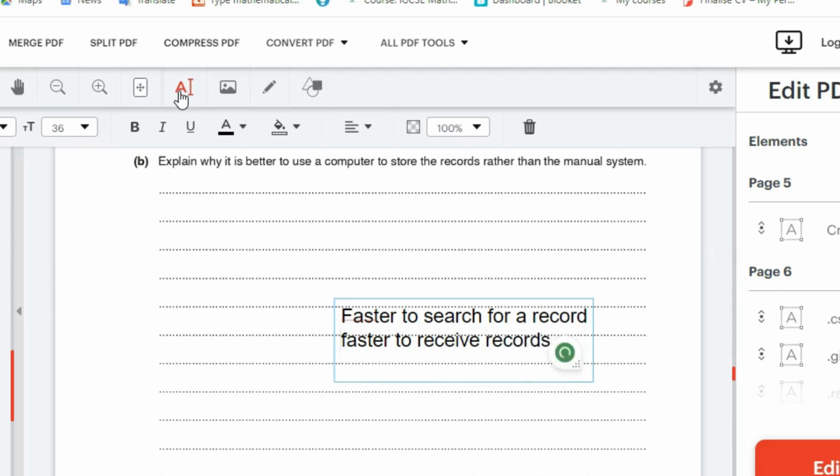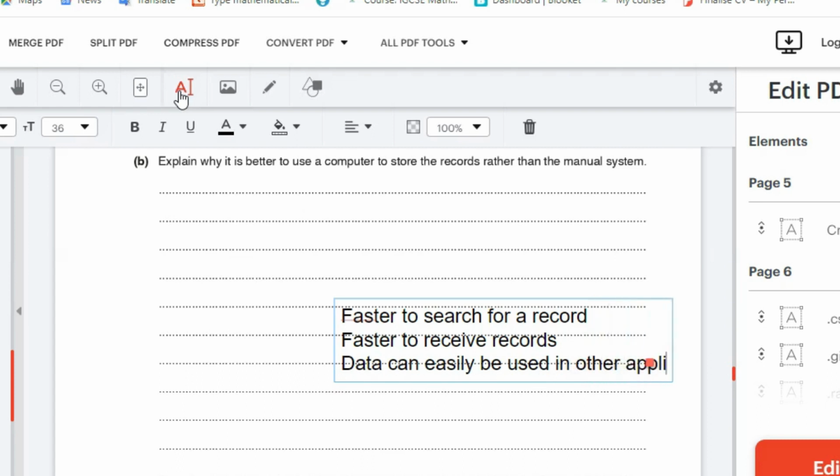3. Data can easily be used in other applications. 4.